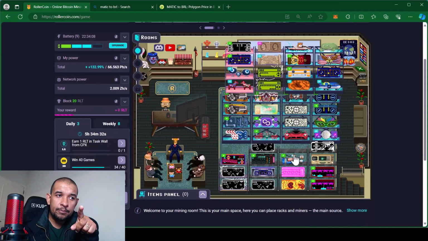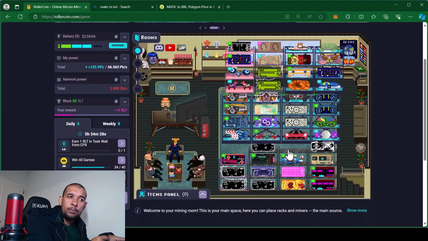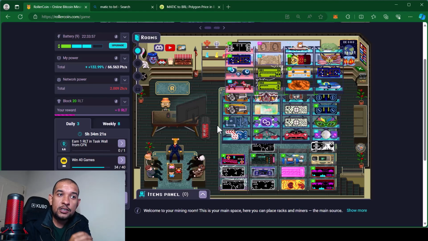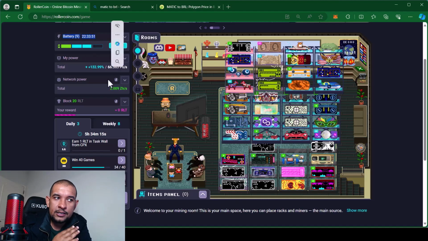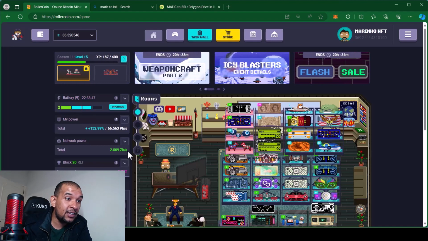Another question that many people have regarding Roller Coin is whether you need to keep the browser open or the computer on for it to keep mining. And no, you don't need to. You just set up your machines here, and as long as the battery is charged, they will keep mining for you.